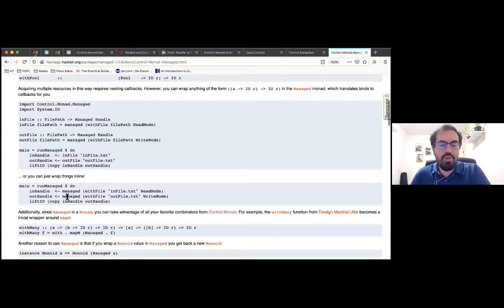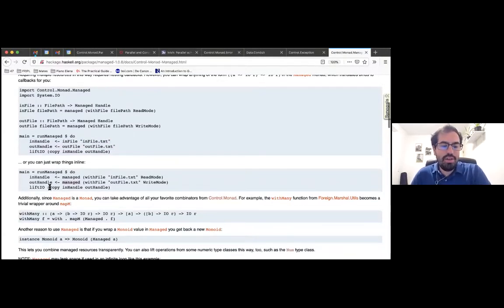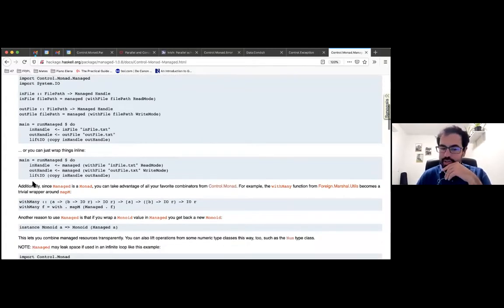Well, that's not so problematic. And then the rest of the things have to be wrapped in this lift IO, because you are not really in the IO monad, you're in the manage monad, but you can do things there. So that's to solve problem number one. If you really are just worried about this nesting thing, you can use the manage thing.